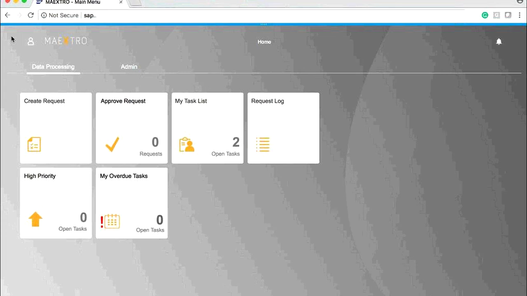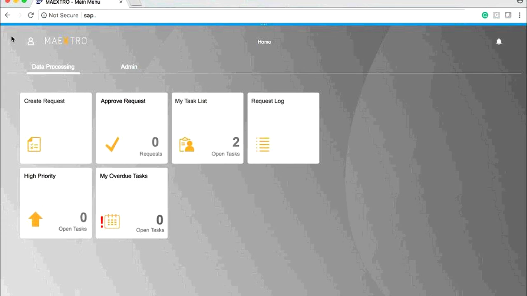As Dan was explaining about the process he has created, I'm a data clerk or data steward in this case. I'm going to review my task and then approve the data. As soon as Dan has created his request for the customers, the first thing that happens is a workflow engine kicks in and sends an email message. That's an Outlook integration with Maestro. It's an out-of-the-box Maestro workflow engine. It's not integrated to the business framework within standard SAP.